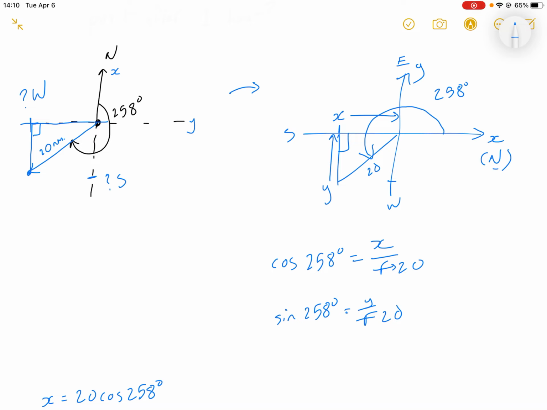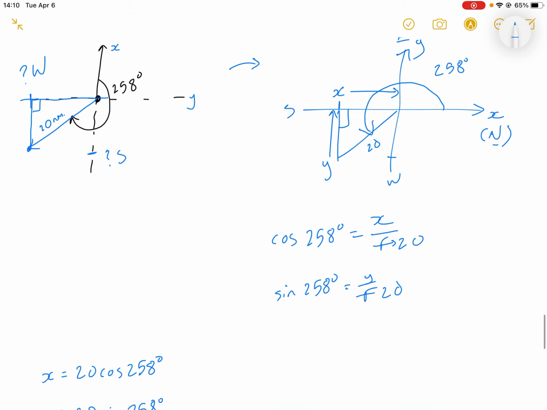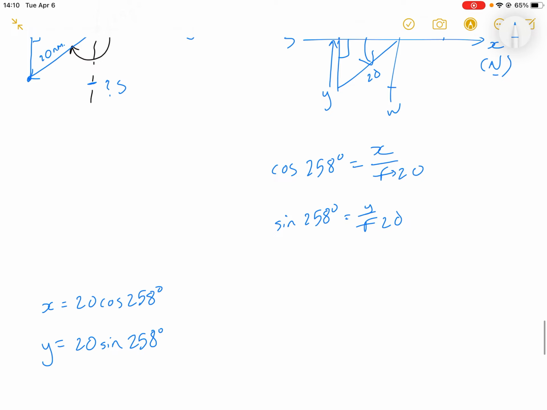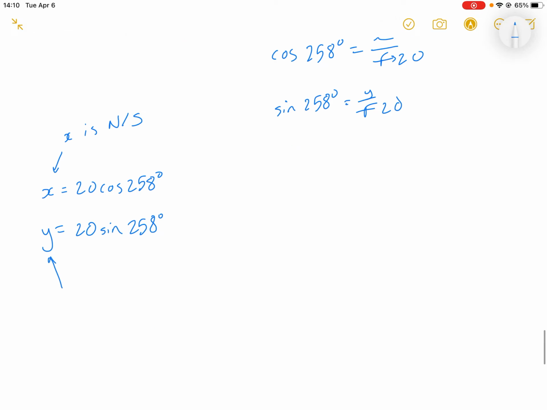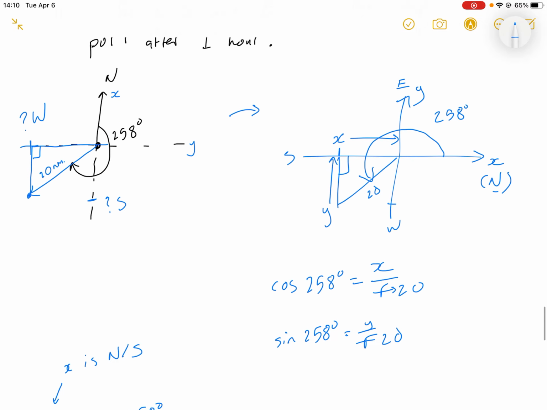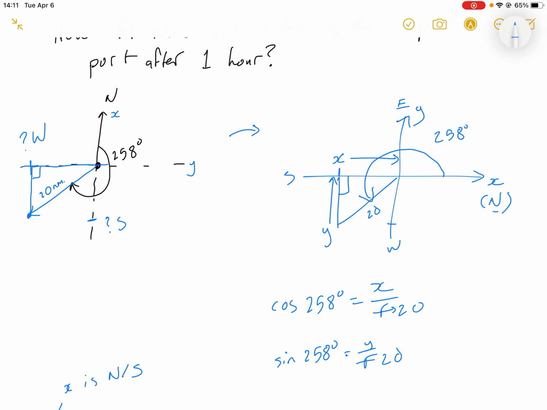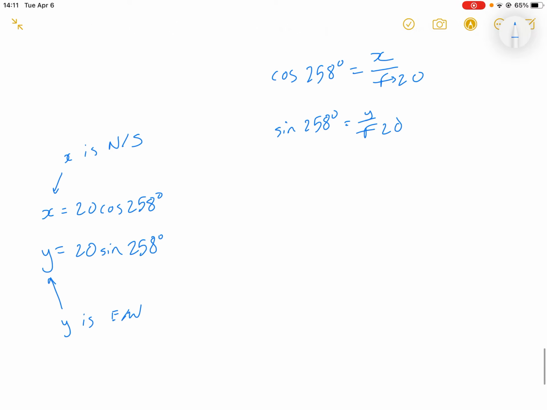Okay, another way to remember this, if you'd rather think about it this way, is that x, in this case, actually gives you north and south. So just notice that x is north or south. If it's a positive number, it'll be north. If it's negative, it'll be south. And y in this case is east and west. Same thing, positive y will give me east, negative y will give me west. So if you'd rather not flip these coordinates around like I did here, you could just remember that x is now going to be north because that's where we're rotating from. We always rotate from x or from north, and then east and west will be y. But let's go ahead and see what we get, and then that'll be the answer.